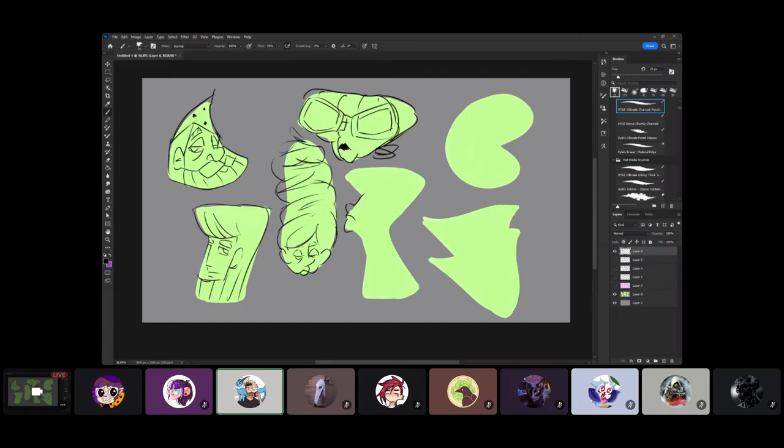Cool. So it looks like Patrick has asked, when you are concepting a character, how do you balance making a character you want while still trying to make them interesting in terms of shape and silhouette? I think just doing a bunch of iterations is how you can accomplish that. I would think about the character that you want to make, and then start brainstorming. Lay out a bunch of shapes on paper, you don't have to do it exactly like this, and then try to make each one a different version of the character in terms of personality. Does that make sense? That makes sense. Okay. That's what I would do anyways.